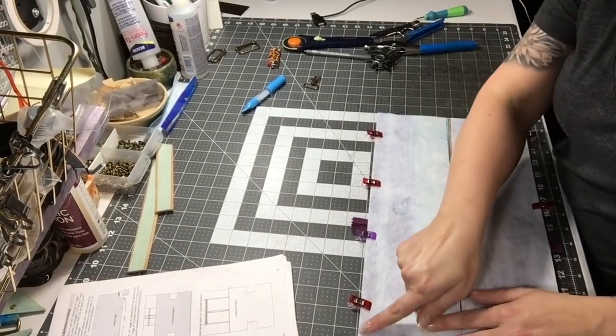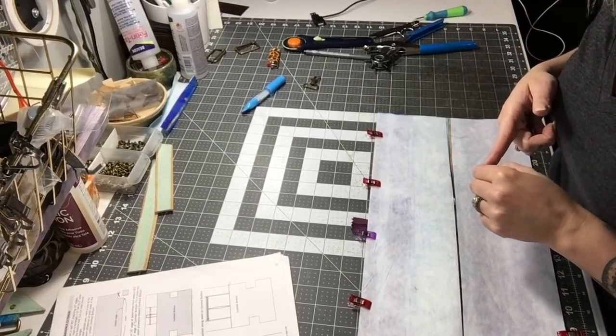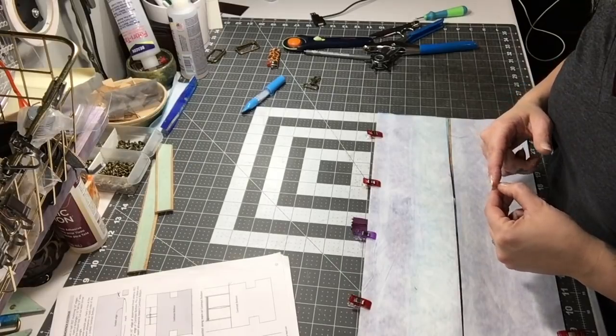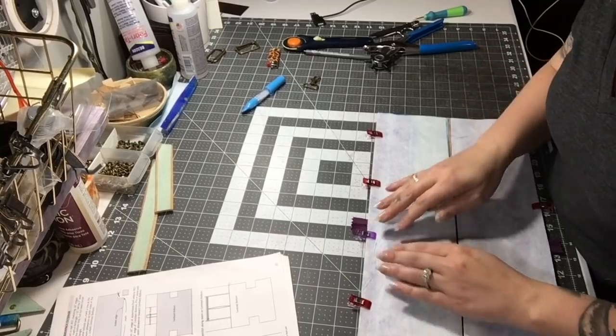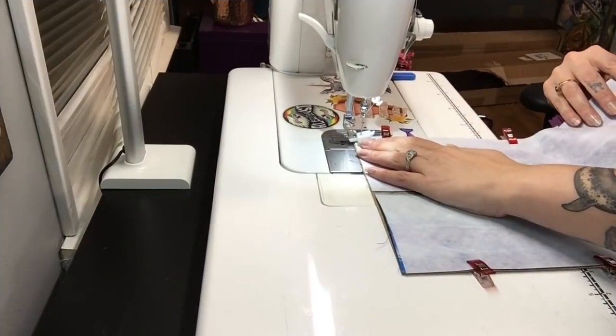Now I'm going to go back to the machine, and I'm going to top stitch this, and it calls for a 1/2 inch seam allowance. I'm probably going to go a little bit less than that. I normally go, I don't know, probably like 3/8. So yeah, I'll see you at the machine.